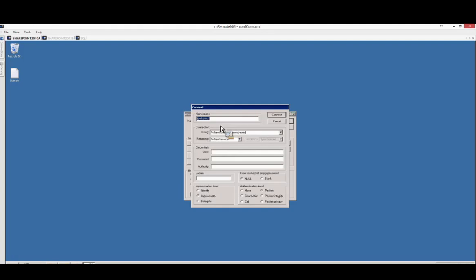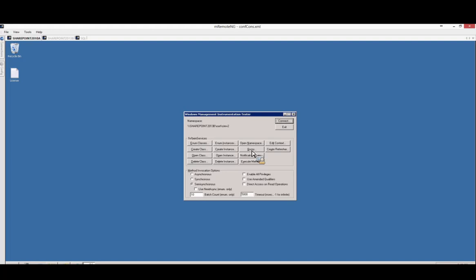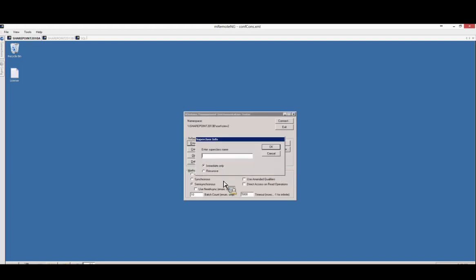If I use this connect button, I can add to that namespace, we'll talk about namespaces again in a second, the specific server scope, and give my collection service credentials, which in this case is going to be support test / Roy M. Give it my password. Authority is not necessary. Authority, you would have put the domain if you hadn't strung it like this. So I'm going to go ahead and connect, and as we can see, it'll connect and allow me to start making WMI queries to that server, or more importantly, enumerating classes.